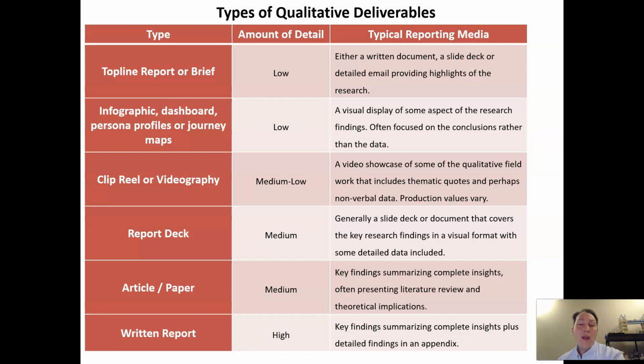Another tool that is used, which can take a little bit longer to produce, might be an infographic, a dashboard, some persona profiles, or journey maps. And again, these tend to have a low amount of detail, and we're going to talk about some of these visualization tools later on in this series. But what's nice about them is that they're often focused on the conclusions rather than the data, and because they're visual, they're a little bit easier for a non-research audience to look at and grasp the meaning of.